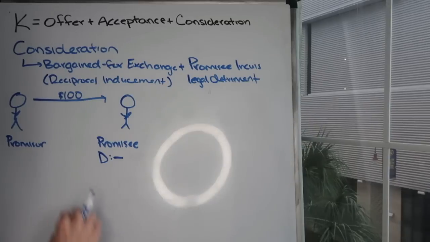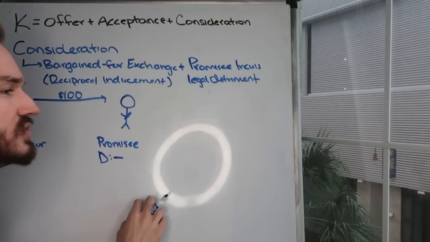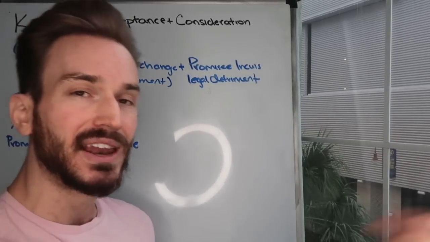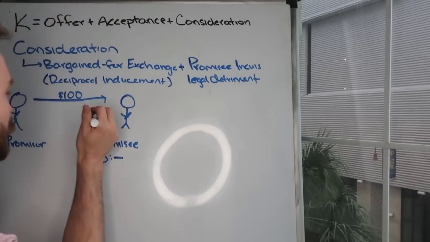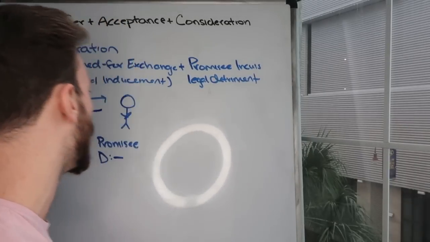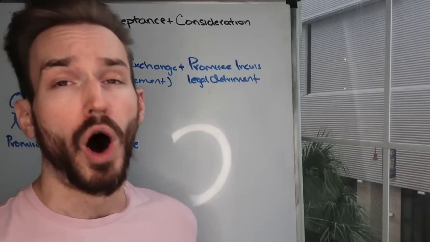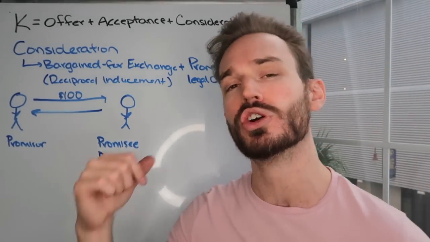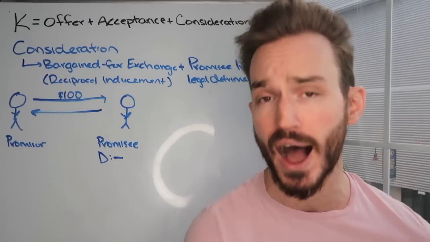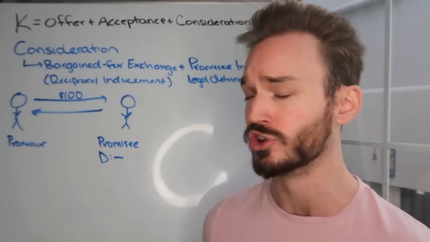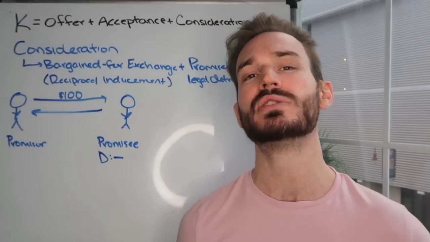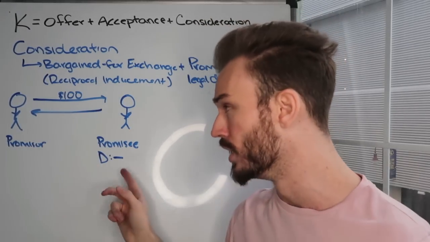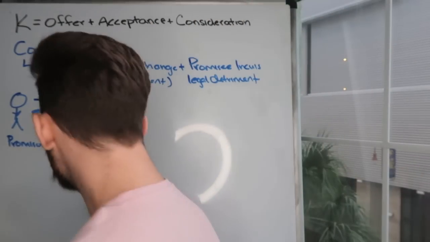No — there's no detriment here. This is another kind of gift promise. I'm giving you a promise for money for something that you've already done. This is called past consideration, and past consideration is not consideration. If you're promising to pay somebody for something they have already done and completed, it's past consideration, not present consideration. When you're looking at a fact pattern, think from the point the promise is made forward — what detriment is the promisee incurring from that moment? If the detriment was incurred before the promise, it's past consideration and you do not have consideration.